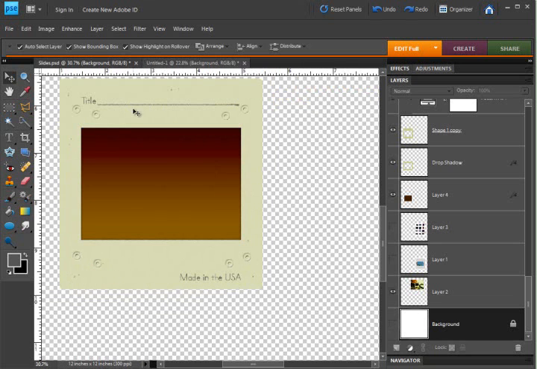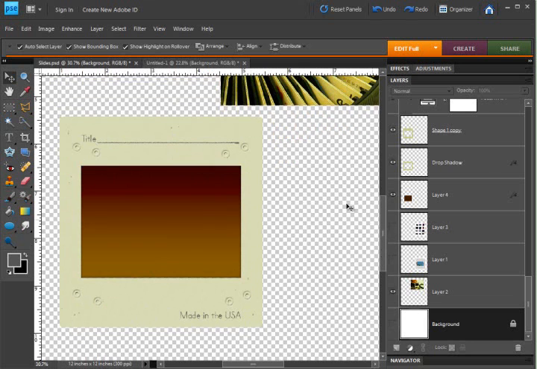If you can think of different text than what I've put on mine, I have Made in the USA down here and a title, and when I saved mine, I saved it totally blank, because obviously not everybody's going to live in the USA. I saved it with just the title up here and just the title down here. I saved it in a variety of ways. Yeah, anything you can think of to make it go with the theme of your kit.